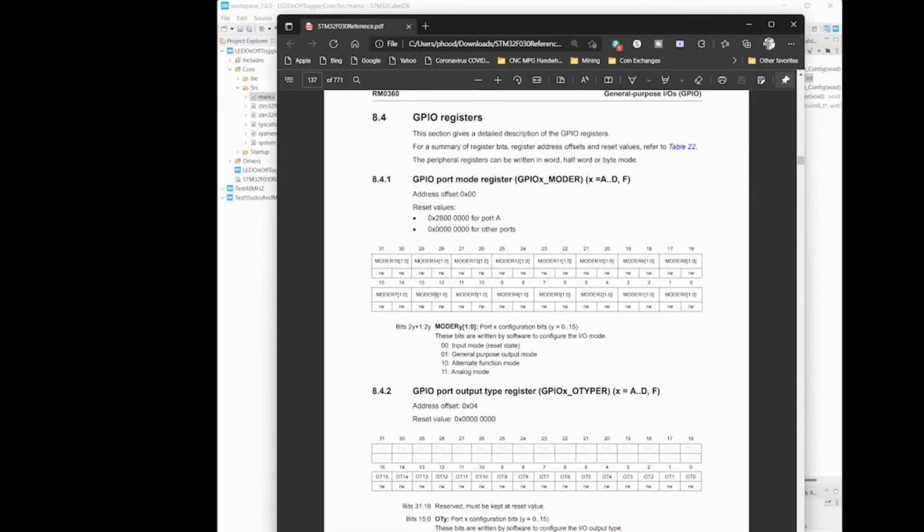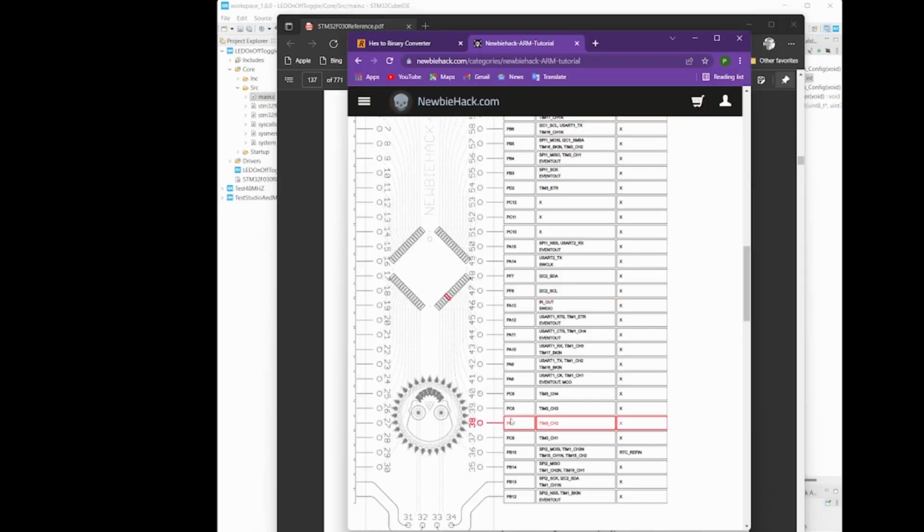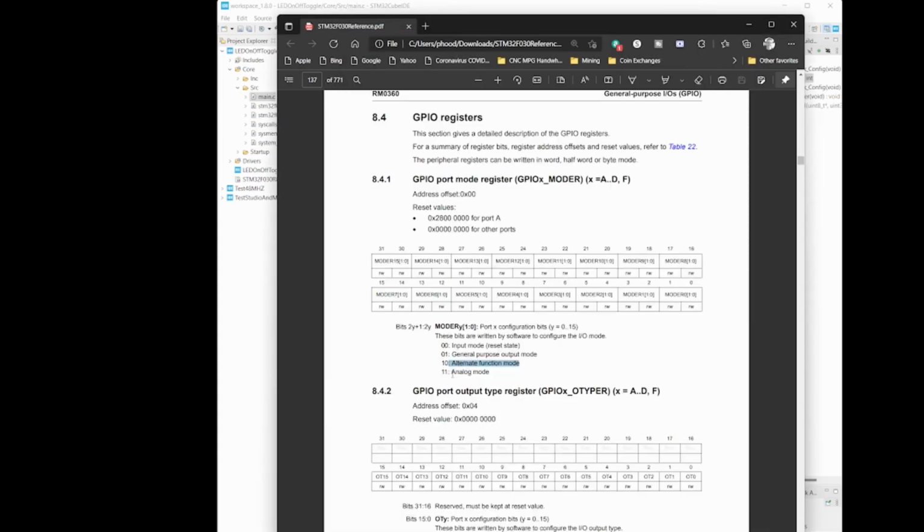On pin 6, there are various states that you can specify. You can put it in input mode. That's where you'd maybe put a push button or read a 0 or a 1 state coming in from a port, from a pin. You have the general purpose output mode, which is what we're going to be using because we want to output a high or a low signal, or a 1 or a 0. We have an alternate function mode, and that's where you can use, for example, the timer. These are all the alternate functions here on this column. And then you have analog mode.